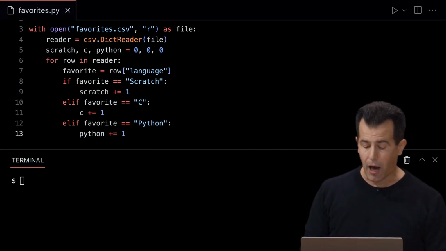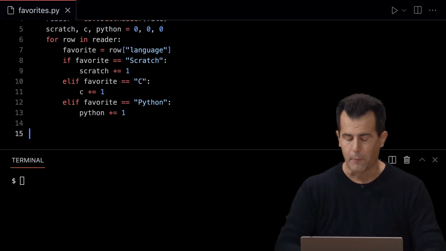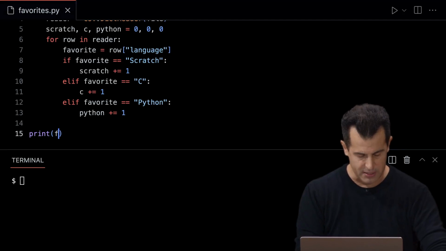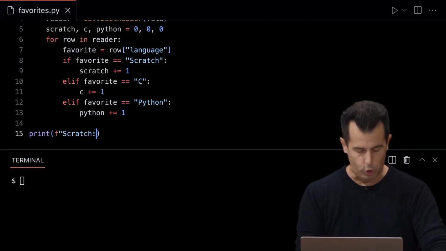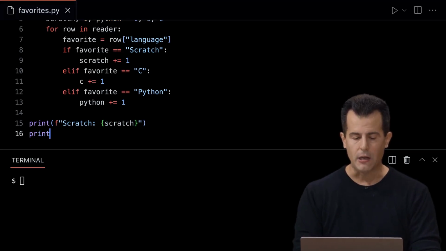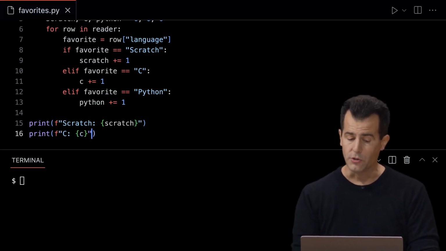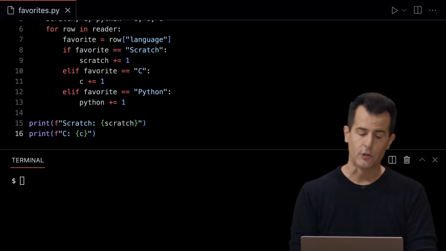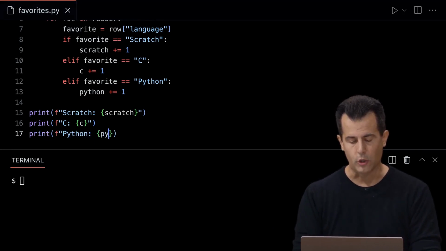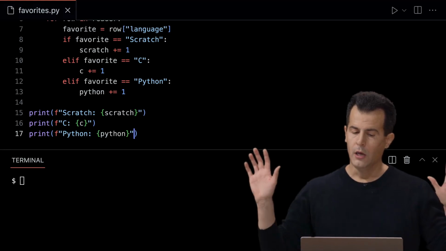All right, now at the very bottom of this program and outside of the loop, when I'm all done counting, let me go ahead and print out using some f strings. How about the total number of people whose favorite is scratch? So this is just week 6 f string syntax. Let me go ahead and print out another f string for C. And I'm, of course, putting the variables in curly braces, all lowercase, but the English words I'm doing capitalization for. Let's do a final one with f, Python, colon, and then in curly braces, Python, close quote. And I think I'm done.